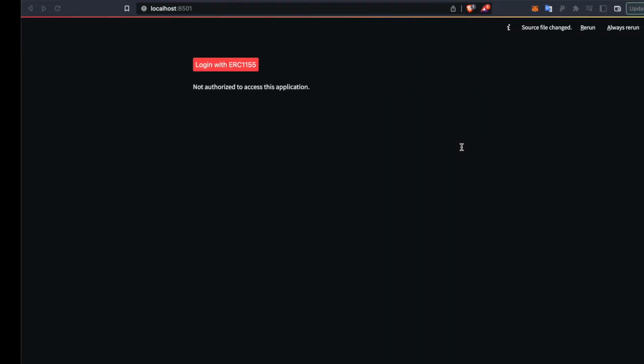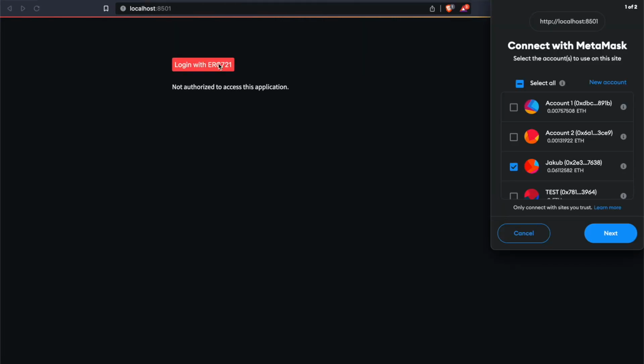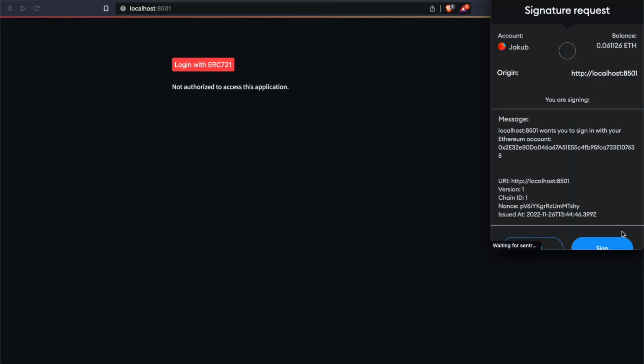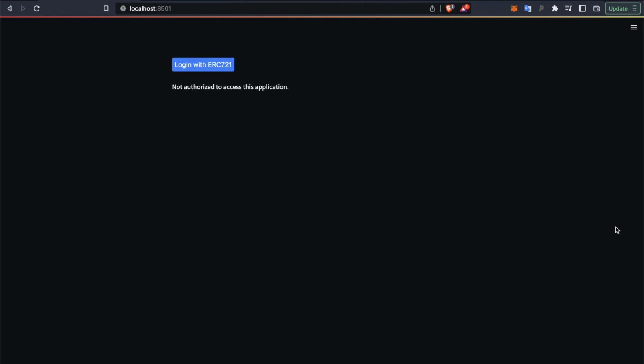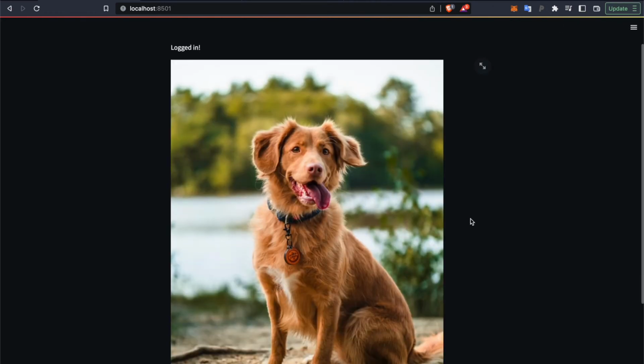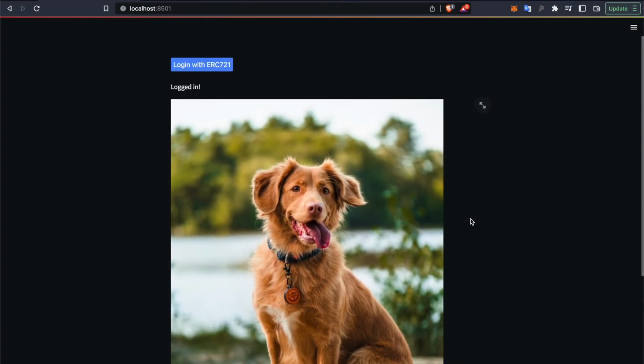Okay, so I think that should work. So let's just rerun this. Let me click login, and I'm going to connect with my account. I'm going to sign the transaction, and you see the login worked because my wallet holds that particular NFT.